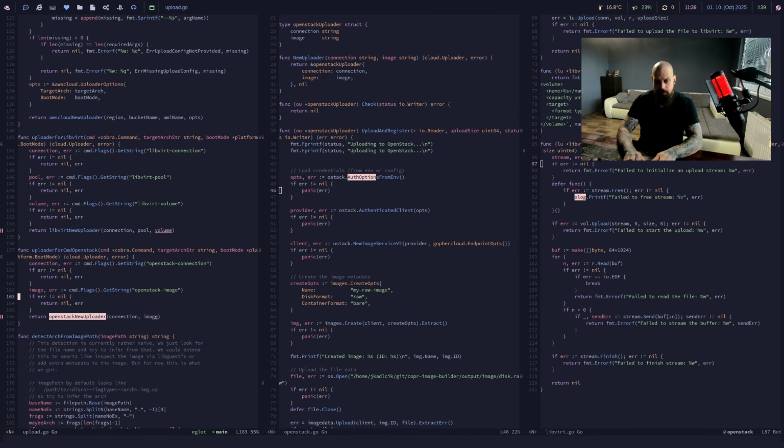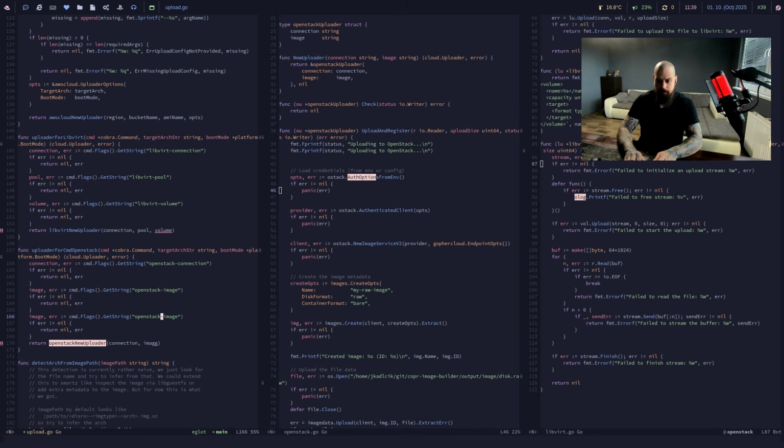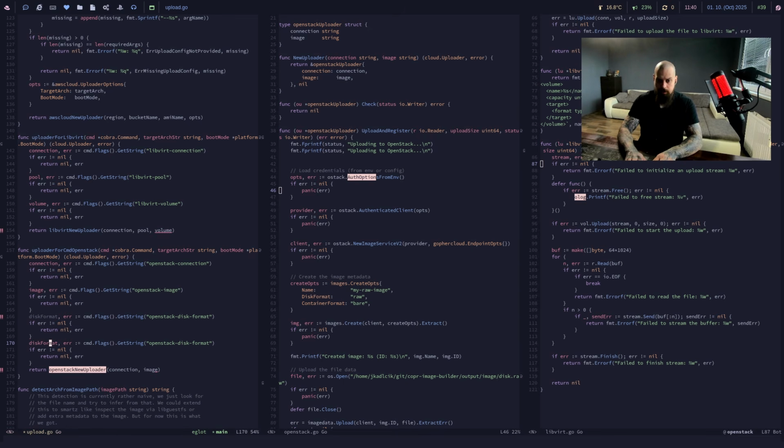So, we now have OpenStack disk format. This will be disk format, and we now have container format. Container format. Why does this complain?